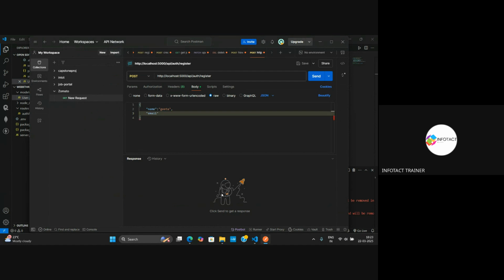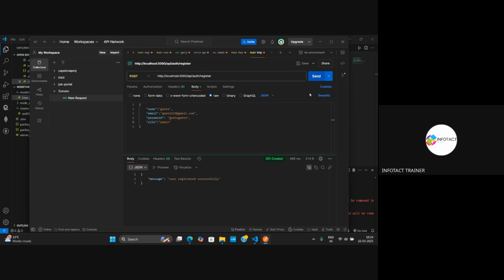Email will be Geeta123@gmail.com, and I will put the password as Geeta, and finally the role should be admin. I'll send it. See, we are getting the message that user registered successfully.